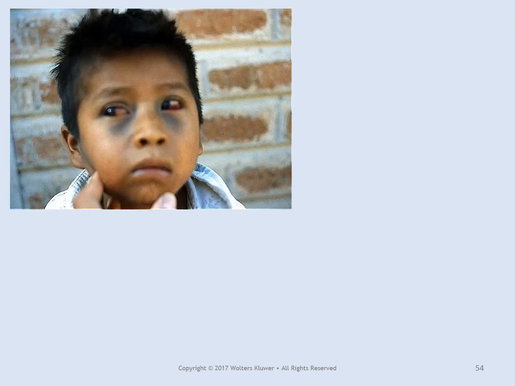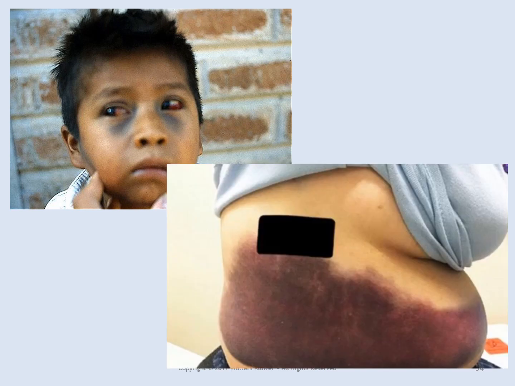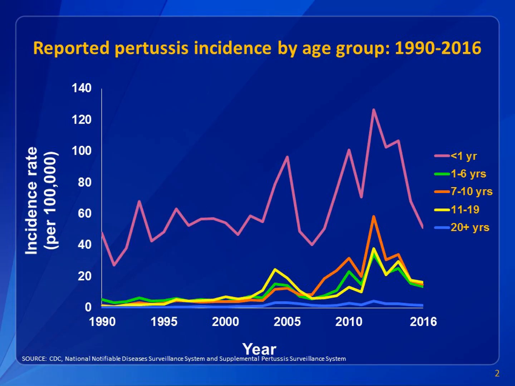Stuff that you'll see with whooping cough: your patient can cough so hard that it causes them to burst blood vessels in and underneath their eyes. You'll sometimes see cracked or broken ribs. You can imagine that's very, very painful. Rates of pertussis have been increasing steadily over the last 20 to 30 years. This is from the CDC. We can see just this gradual line of fit showing a pretty good increase in rates of pertussis, and specifically in our youngest populations because they're not completely protected against pertussis by the vaccine yet.